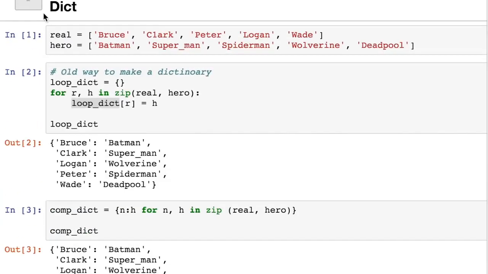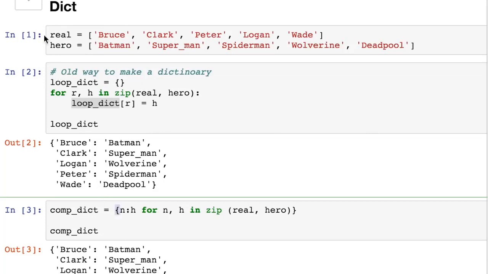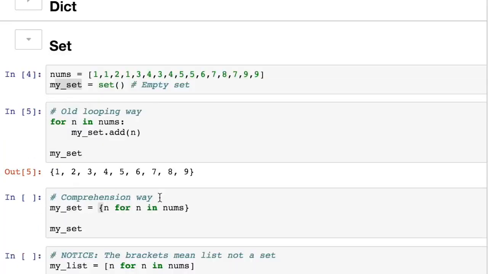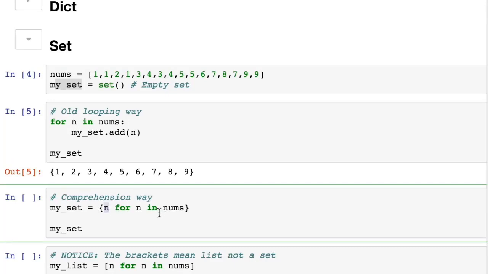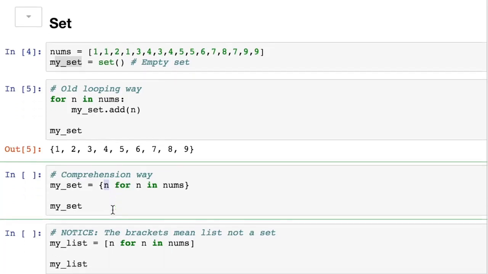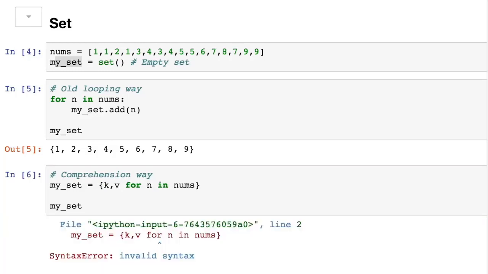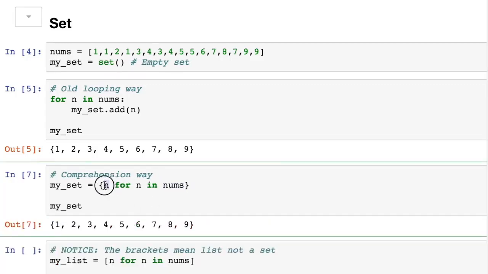And you're probably thinking, well, you just put curly braces around this comprehension, so how does it know it's not a dictionary comprehension? And that's just because Python's smart enough to know that we don't have keys and values. We just have a value here, or a key. A key and value are squished into one. But if this was like k, v, then it would be expecting something that was a dictionary to come in, but since it's getting nums, which is a list, it's all confused. So we just make it a simple element that can be put into a set.